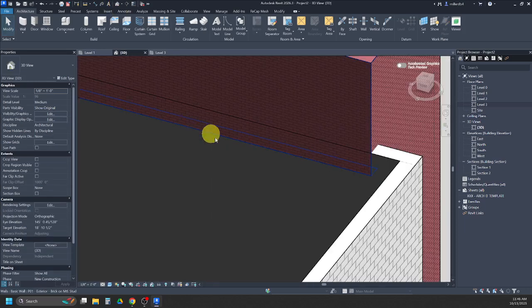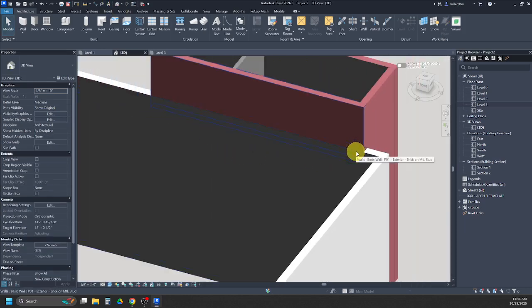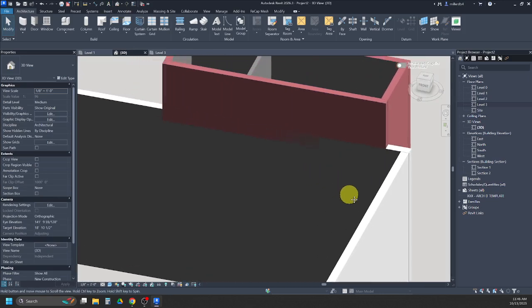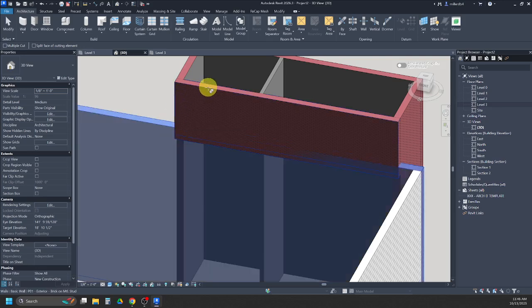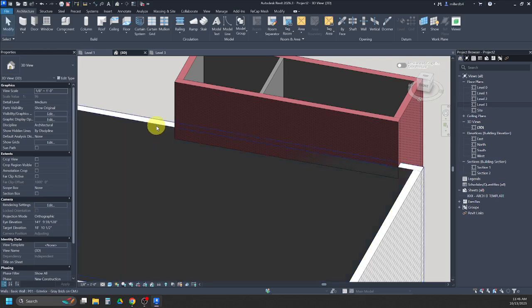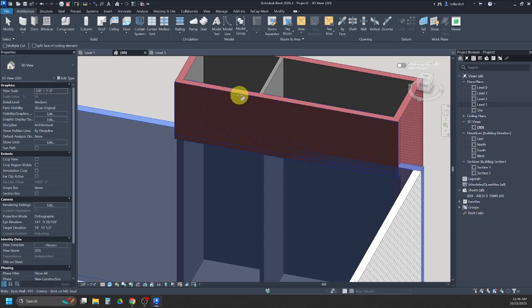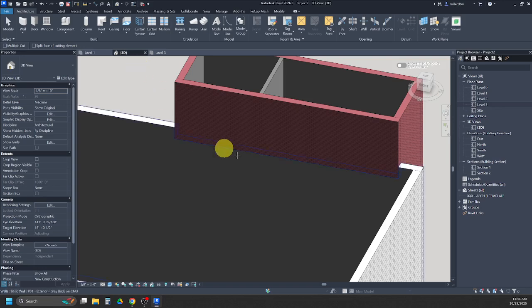I'm going to go into my 3D view to kind of slice that part out though next. So to do that, I'm going to use cut geometry, which is one of the custom keyboard shortcuts that we loaded in with that keyboard shortcut file, keyboard shortcut CG. And then you're going to click on the big gray wall, and then you're going to click on the brick wall. And what that has done is it's cut this wall out of the big gray wall. So now they're no longer overlapping each other.